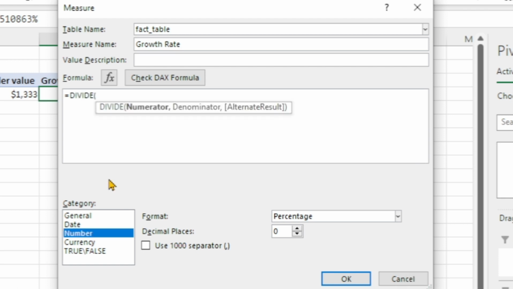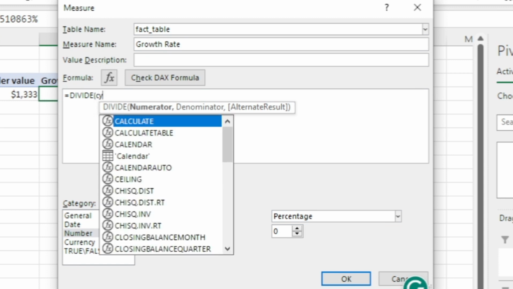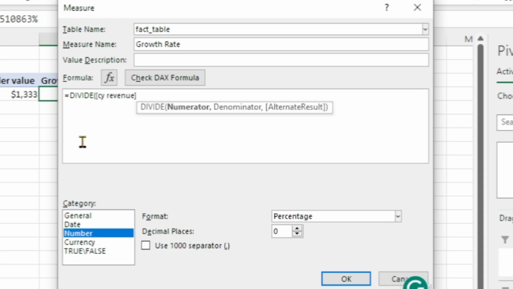tab. What's our numerator? Our numerator is CY revenue, tab. Then we'll say comma. Our denominator is PY revenue. Then we'll say comma. What's going to be our alternate result?